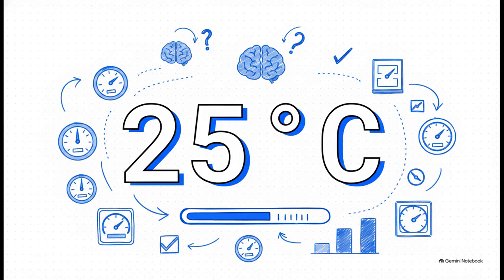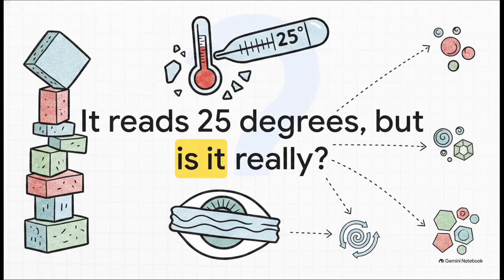Imagine you buy a brand new thermometer, right? You set it up on your desk, look at the screen, and boom, it reads 25 degrees Celsius. Instantly, you're probably going to declare, okay, it's exactly 25 degrees in here. It feels totally definitive. Our brains just immediately accept this one single measurement as an unshakable fact about the physical world around us. But we really have to stop and ask ourselves, is it actually 25 degrees everywhere?